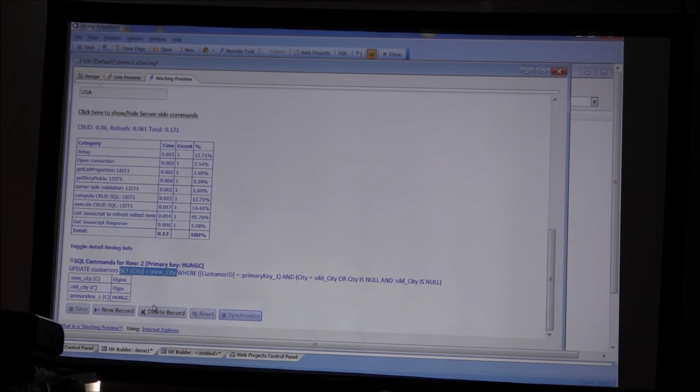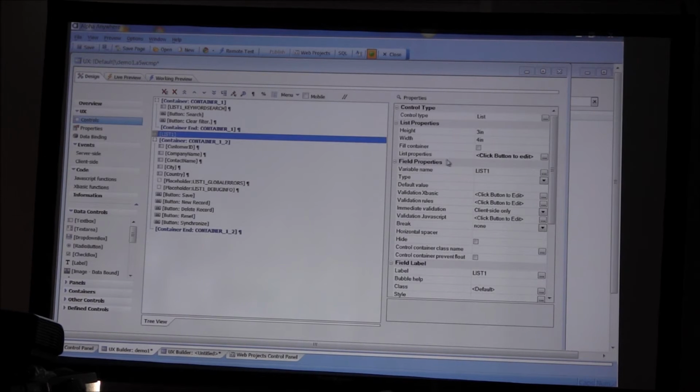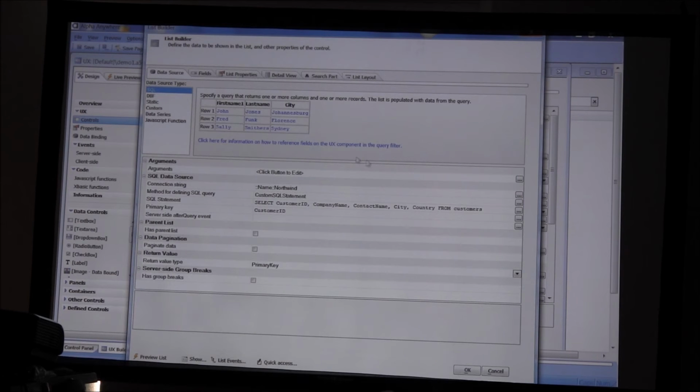So all of the data that is necessary to synchronize the records is part of the list definition. We know which field is the primary key. If we go back to the list itself, we also know which fields are being checked for write conflicts and which ones you don't care about write conflicts on.